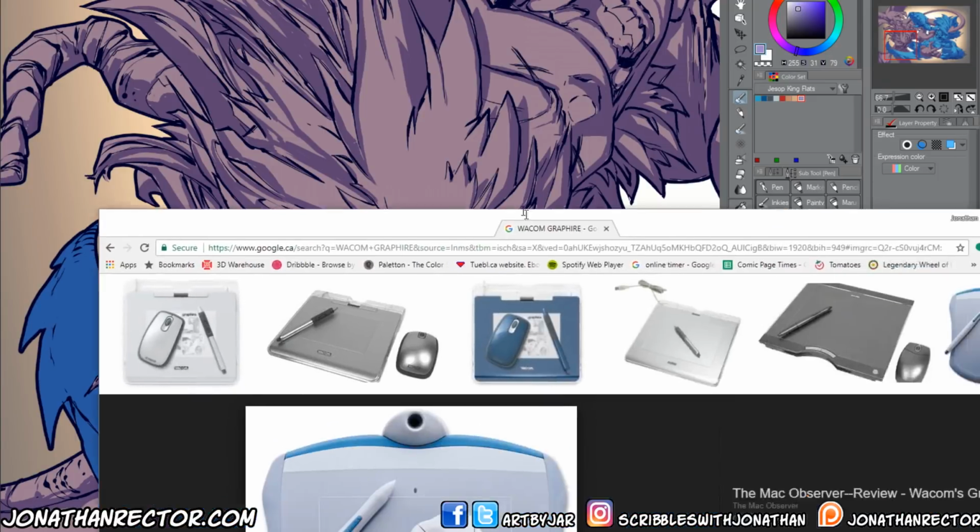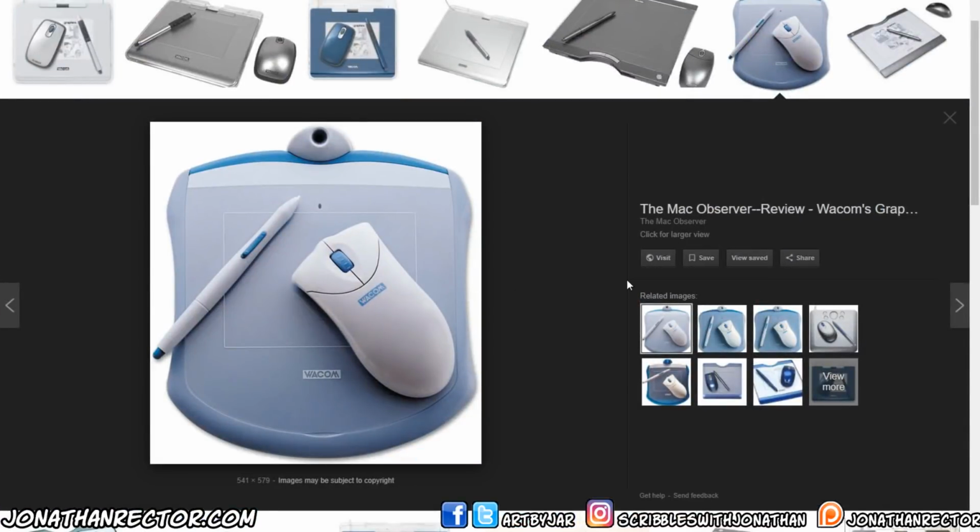So this was my Wacom back in the day, when I was a young boy, back in the 90s. What was really neat is you see this little lip, you could lift this up, and this whole thing was like a plastic sheet. I don't know what the idea of it was, but you could put paper underneath it so you could trace over top. I think that was the idea of it.